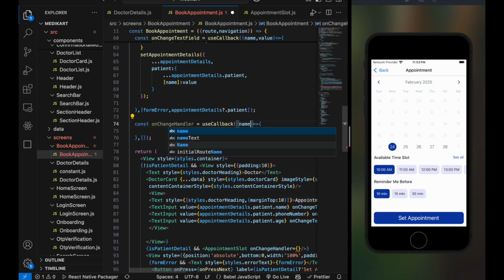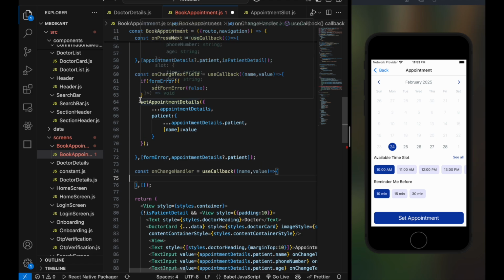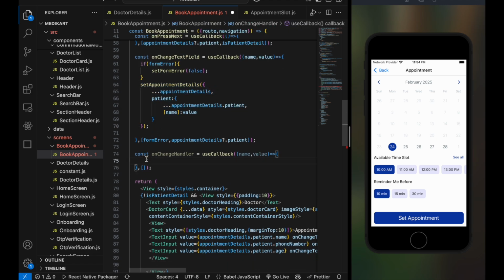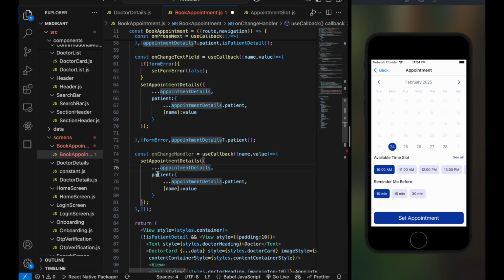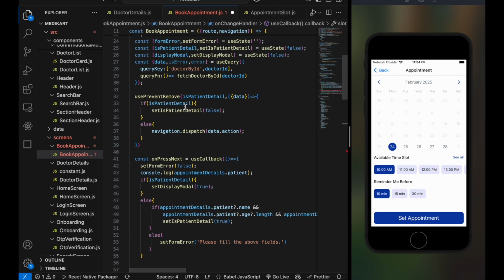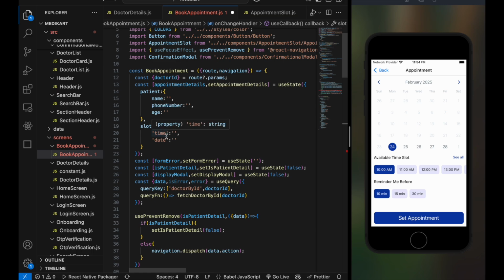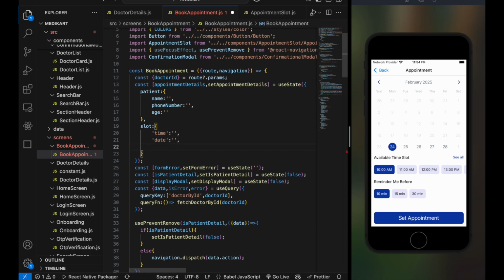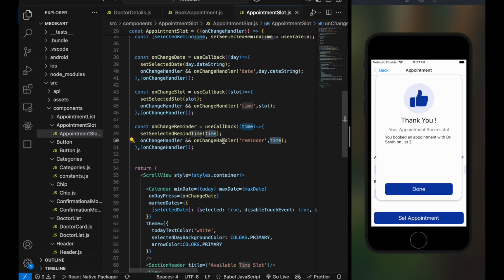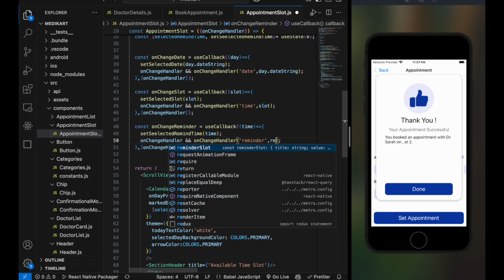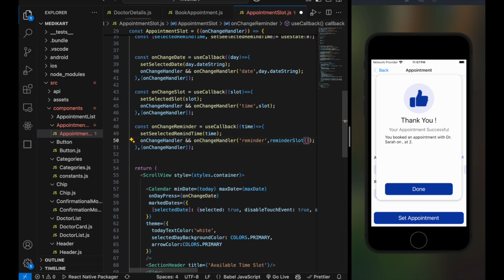Here we'll get the name and value. So we'll set the same like this, set appointment details, and we'll give slot. In this slot we kept time, date, and let's put reminder here. For the values we will send reminder slot.